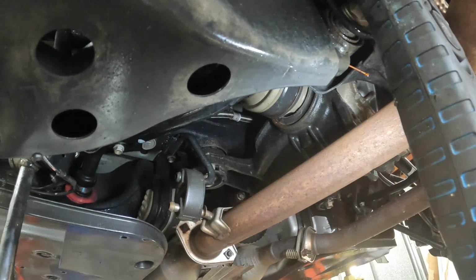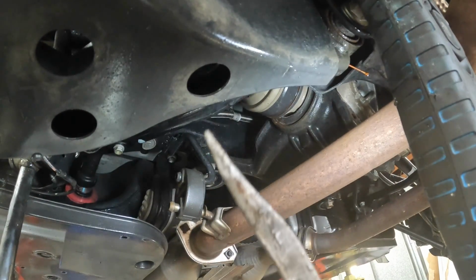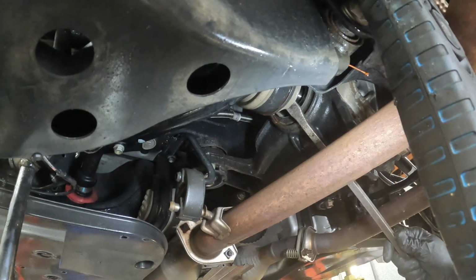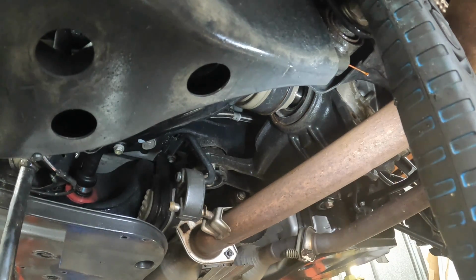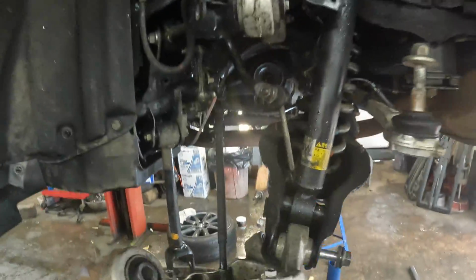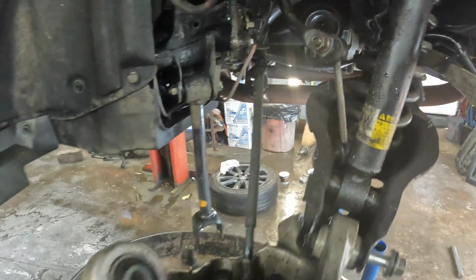There we go. I actually had to use an angled pry bar. See the angle on it? Because it got in between there. And have a drain pan underneath because you may lose some differential fluid. I got mine at an angle where it won't, so we should be good on that. And see, it come right out, it clears everything in there, so you don't have to worry about that.